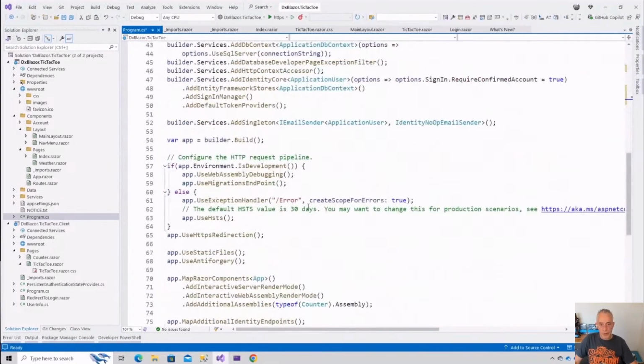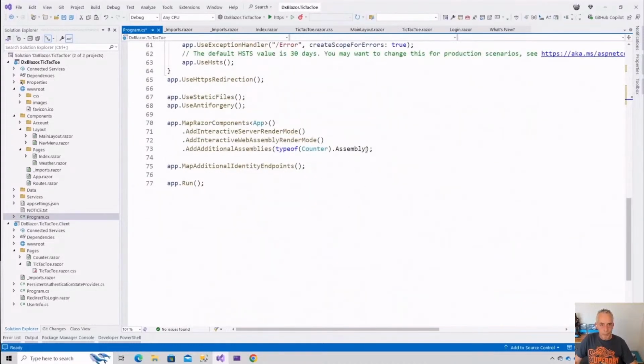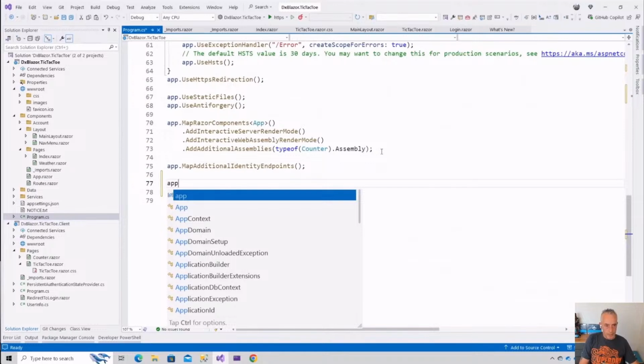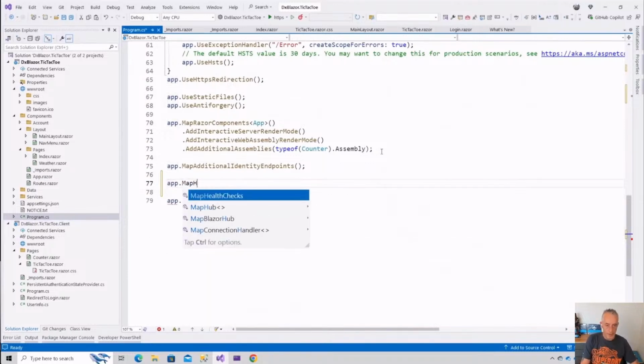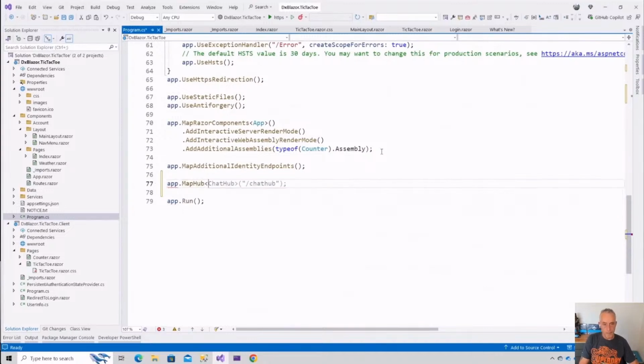What we'll do is all the way down, we have a couple of things here, and I am going to add right here app.MapHub. And in this case, this is a wrong assumption from ChatGPT or Copilot, actually, because I don't want to have a chat hub.